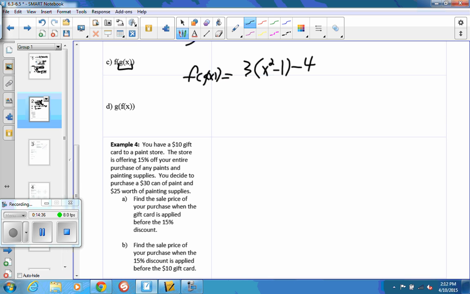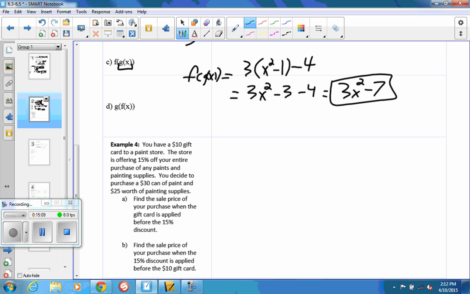And so then you're just distributing. You're taking your x and changing x to the whole expression. That's all this section really is. It's saying, look, these are really simple functions. I'm never going to throw crazy hard functions at you. It's taking these functions and asking what am I changing in for x, and then applying. So I'm distributing. I get 3x squared, a negative 3, and a minus 4. So 3x squared minus 7.